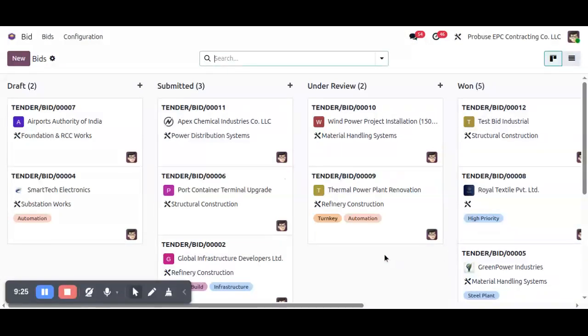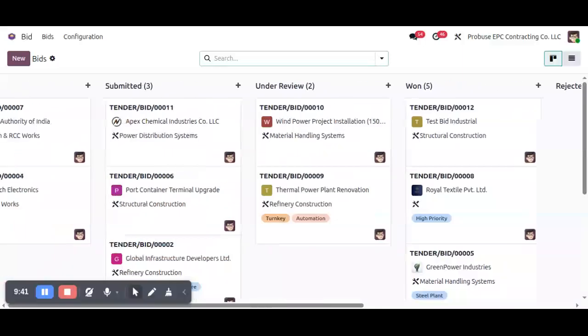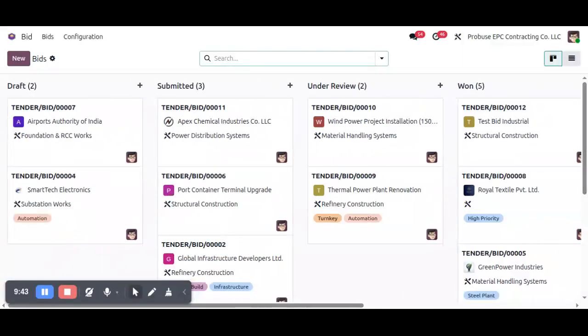For this company we have to create a tender bid, and once we win the tender, the system automatically creates a project as per our requirement. So we have already created bids for our chemical project workflow. I will open this.